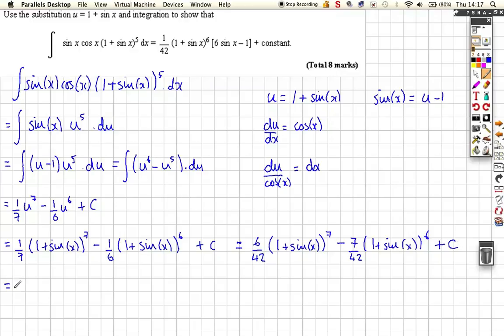And then let's just carry on our working. So we can take out 1 over 42, and then let's have this. That means we get 6 brackets. Oh, we can take out more than that. We can take out 1 over 42, but we can also take out, if we look in, we've got 1 plus sine x to the power of 6 here and here, but this is where we've got an extra 1 plus sine x to make the power of 7. So we can take that outside as well, 1 plus sine x to the power of 6. And that's actually where we get the bit from our question.